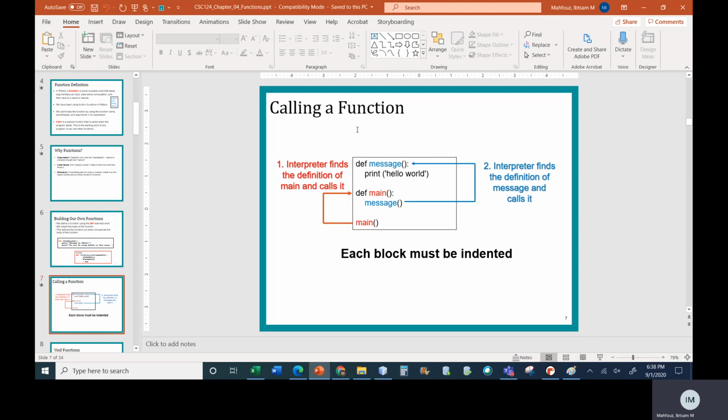Okay. Now, how do I call a function? Well, remember when we wanted to call functions before, we put the function name. So if I want to call a function, what I'm going to do is put the function name. Now we said that we should write a main function. And so from now on, we want to start writing main functions. So here I'm going to define my main function. And what I want my main function to do is call this function that I wrote.